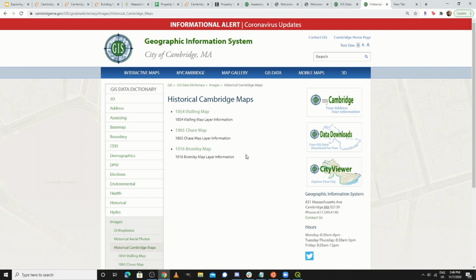The Harvard Map Library also has more than this, and they've geotagged all of them. At one point I actually took those and had a 17 layer deep map of Cambridge through the years. I had another 10 or 20 maps tied in here, so you could see the evolution of the city as it got filled in.